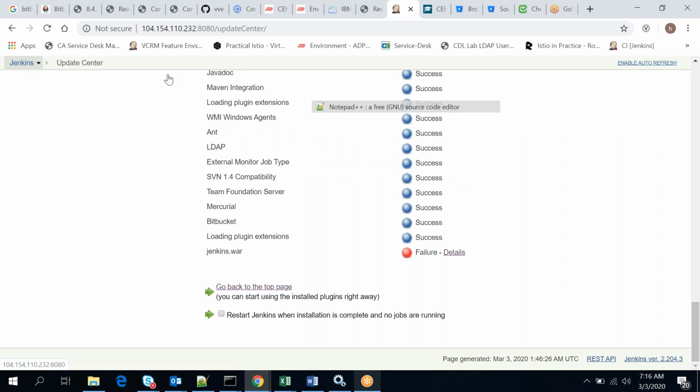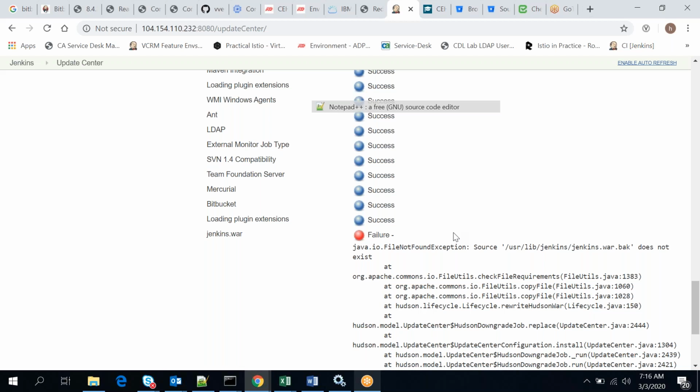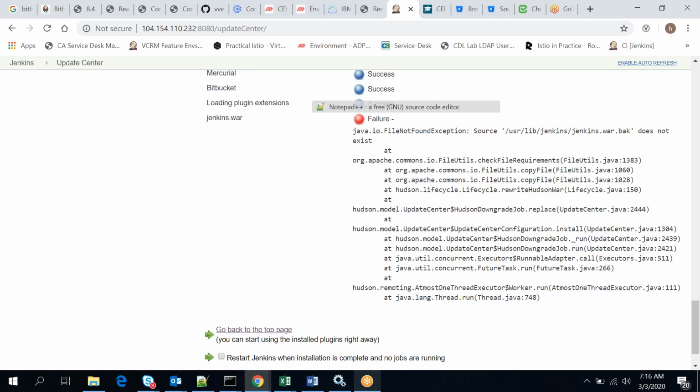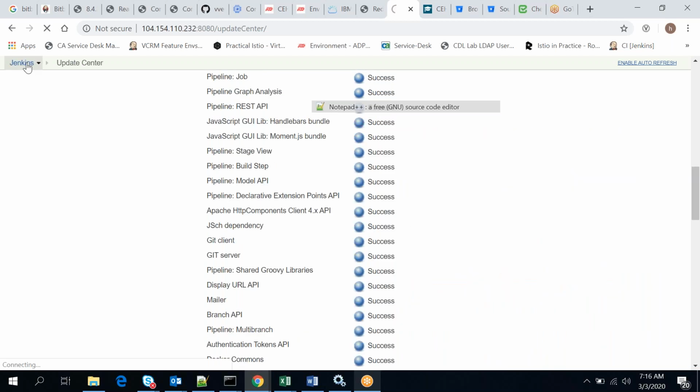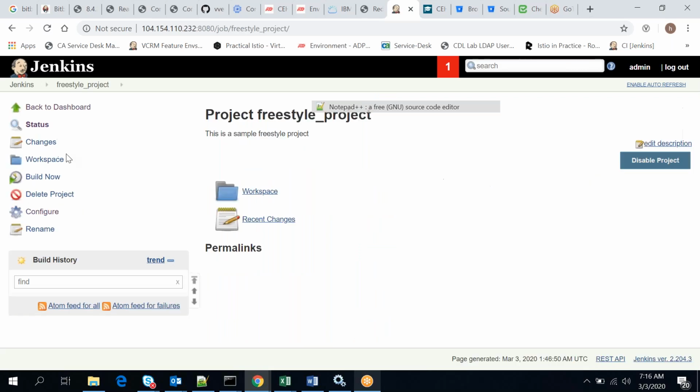Okay, so let's go and see now. There is some error here, just ignore that. Okay, that's fine. So let's go with Jenkins now. So this is a project that we already started, right?